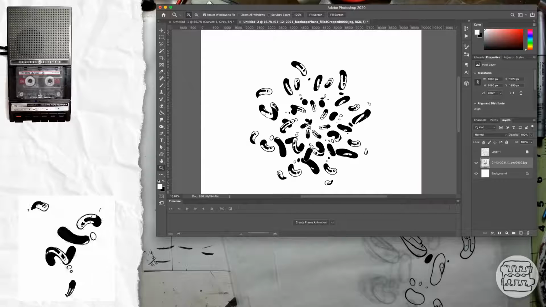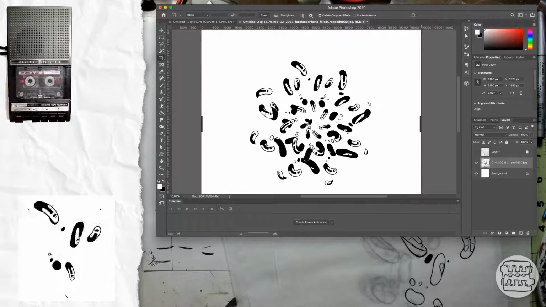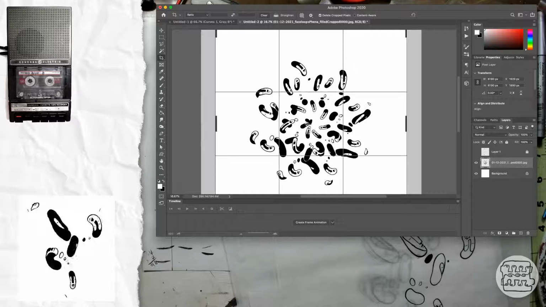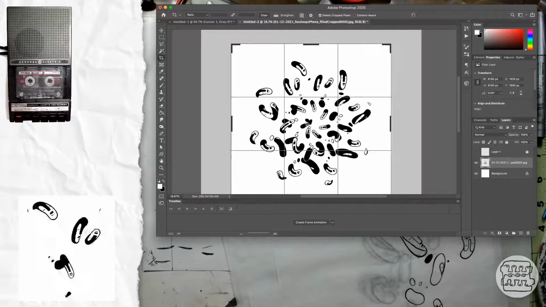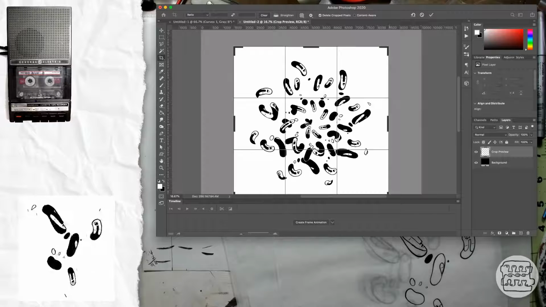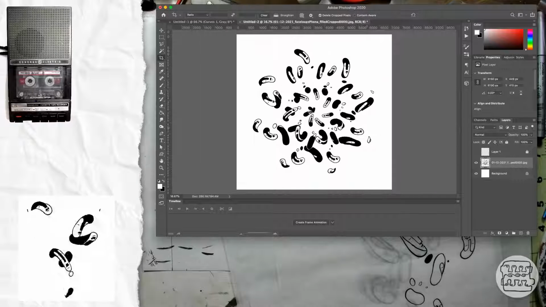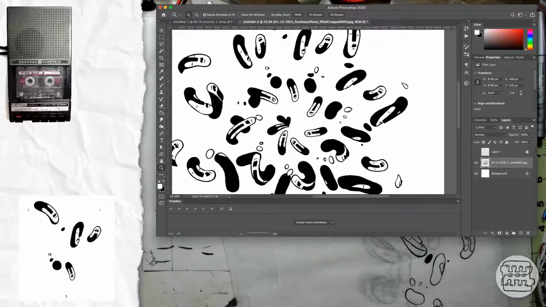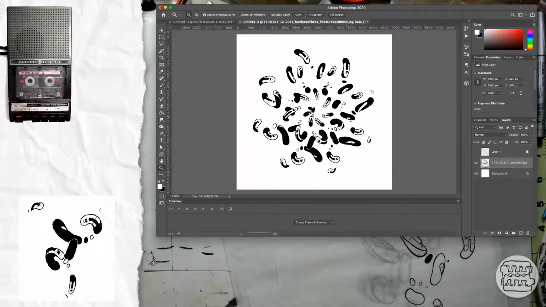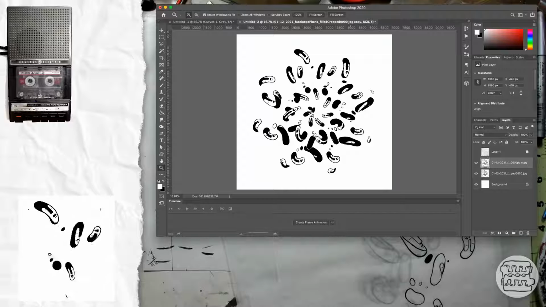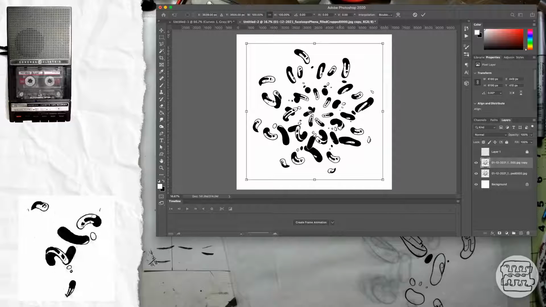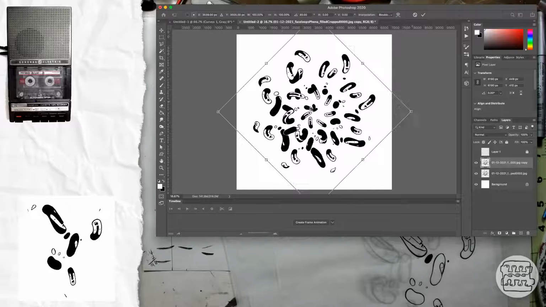Let's crop this down a bit. This is kind of chaotic looking, but I kind of like it. So let's, so I can show it to you here.